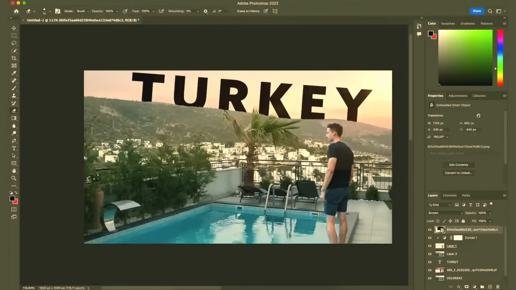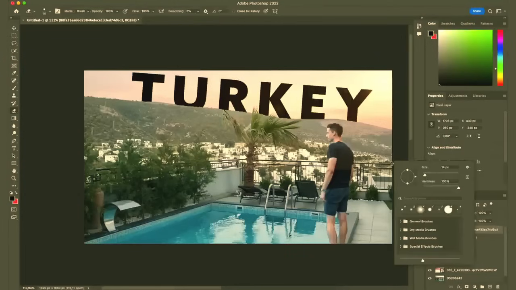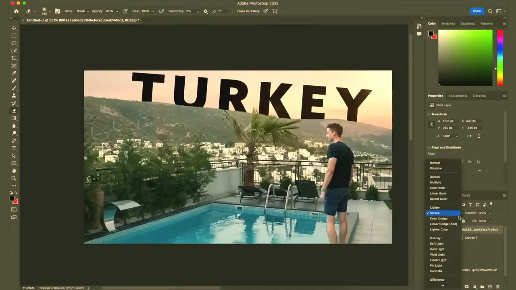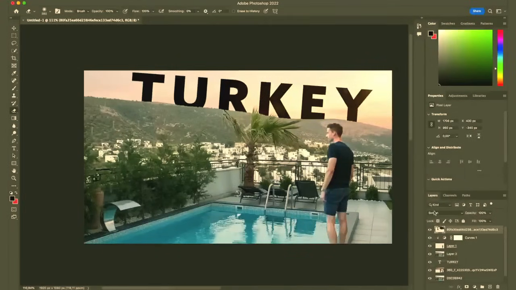If I want to, I can feather out the edges by creating a big brush, pulling down the hardness of it, and then painting over it a little bit on the edges so it's not as rough. But yeah, as you can see, I was able to add this light leak to it by using the blending modes here, and just changing it to a different one, and it didn't take much time at all.